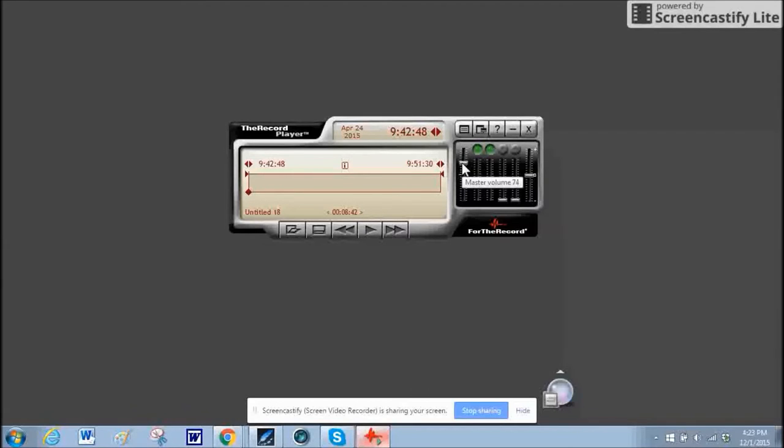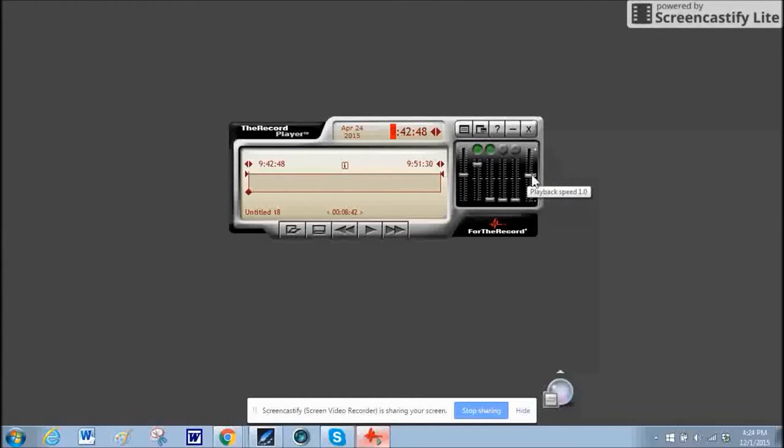This here is your master volume, and you can slide that up and down. Again, you would just click on it and then move it. And then there's two channels here. Now with the record player, it has up to 8 channels. What's nice about that is when you have a recording that has several channels, you can lower the volume on one or mute it. You would mute it by clicking on the green to make it red, that's muted. And what's nice again about that is if you can hear someone very faintly on one channel, you can lower the volume on the other channel and up the volume on that one channel so you could hear someone better, maybe possibly speaking over one another.